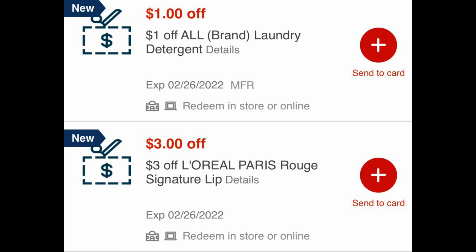Lastly, we have an instant CRT. We get these a lot straight from CVS. They're like, everybody gets a Revlon, or everybody gets a cosmetics, or everybody gets an oral care, right? So an instant is just like $2 off any cosmetics. So it's literally just a set amount that you can use off of anything in that category or in that section. Sometimes it may be cosmetics, sometimes it may say any oral care, and sometimes it'll say $2 off one deodorant, and then sometimes it'll say $2 off Speed Stick, or $2 off Crest, or $2 off Suave. So sometimes they're specific and sometimes they're super general. But with all of these CRTs, y'all, you can use them all in one transaction.